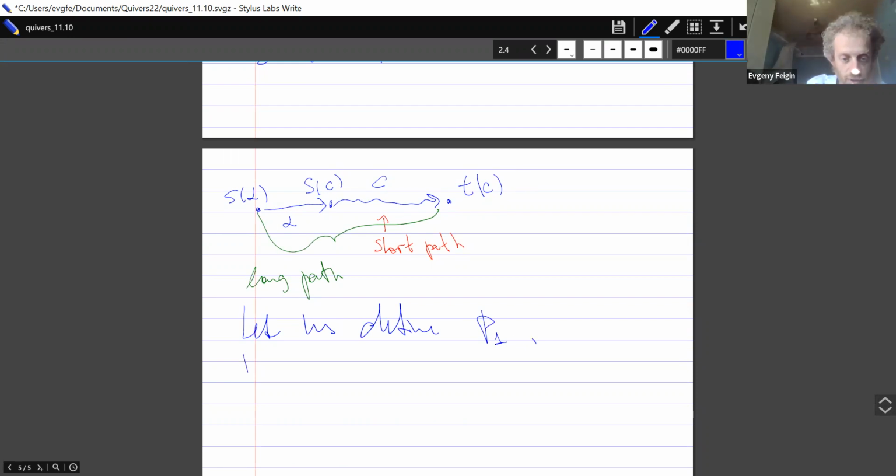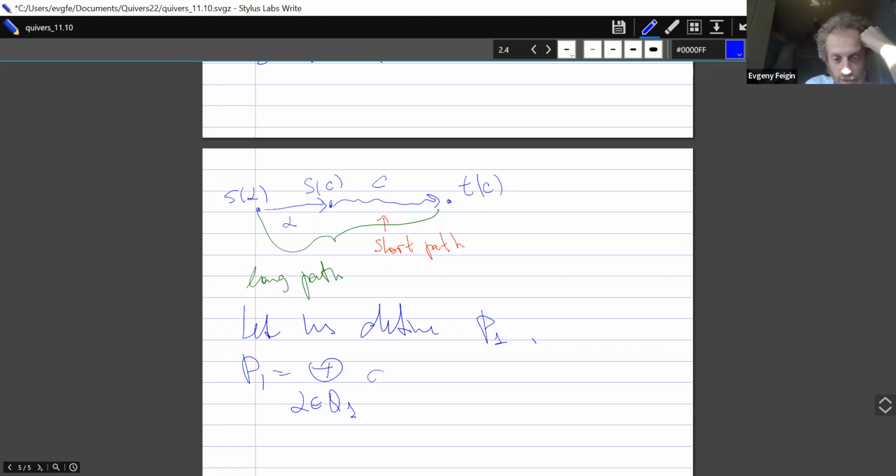By definition, P1 is the direct sum now over alpha. Remember that P0 was defined as a direct sum over the vertices, and here this is a direct sum over the arrows.